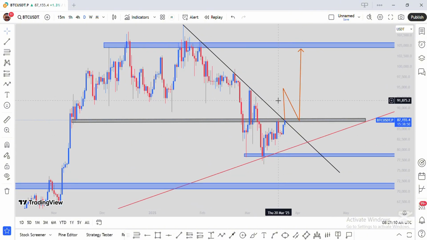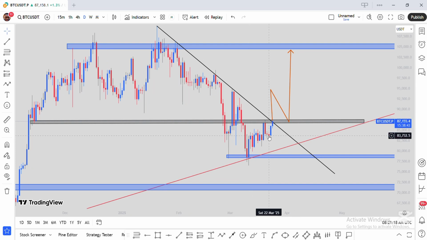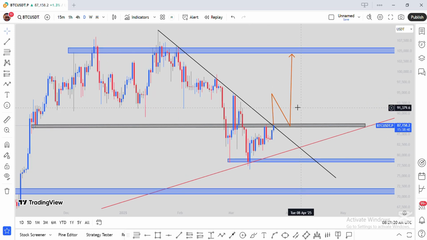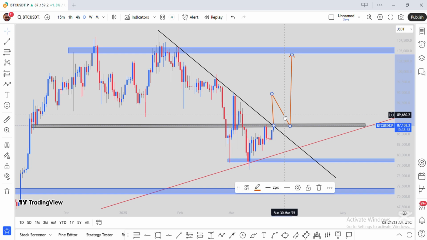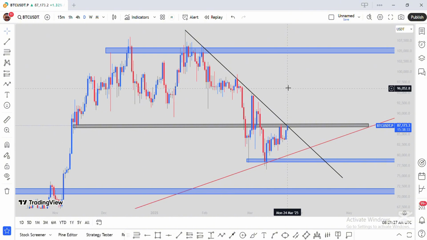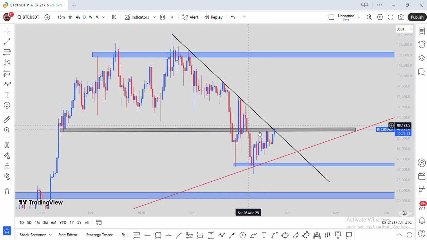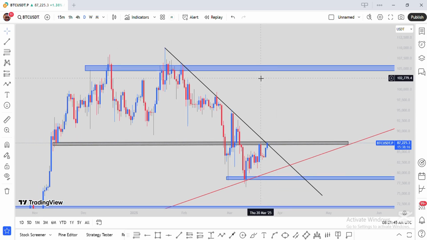That's what I'll be waiting for. If price could break this black line, this resistance level, and this trend line, then I'll be looking for buying opportunity after price breaks out and then retests. I'll be looking for buying opportunities on Bitcoin at the moment, but the direction of this market is to the upside. So I'll just be waiting for this daily trend to align with the weekly trend to start looking for buying opportunity on Bitcoin. That's my take on Bitcoin at the moment. Just a break and retest of this trend line and the resistance level, then I start looking for buying opportunity into this next level.